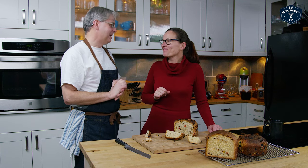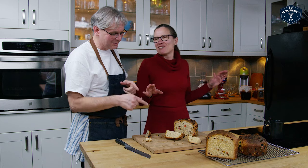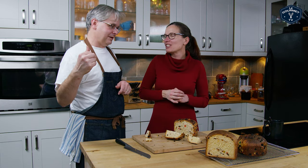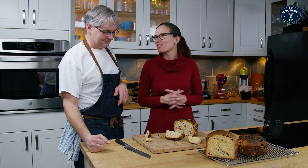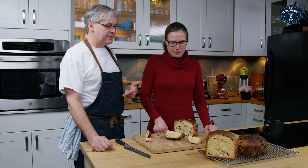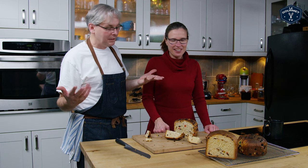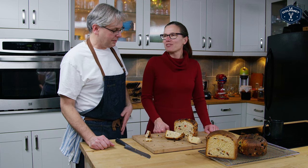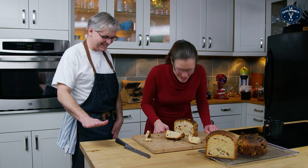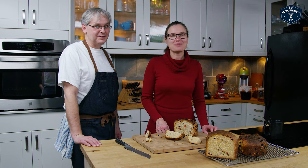I put raisins in even though my Italian chef friend said never put raisins in panettone, which is really funny because I don't like raisins in anything — but I like raisins in this, so I'm going to continue putting them in. Raisins sometimes disguise themselves as chocolate chips, so they can be disappointing. It'll probably take me a couple of weeks to nail this, but I'd still eat these. We'll probably have them toasted with butter. Thanks for stopping by, see you again soon.